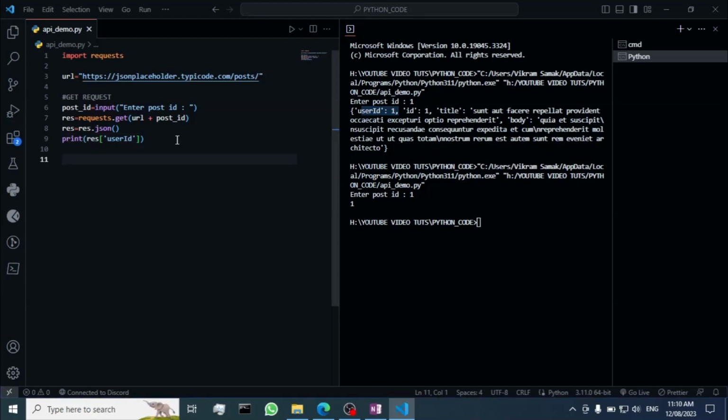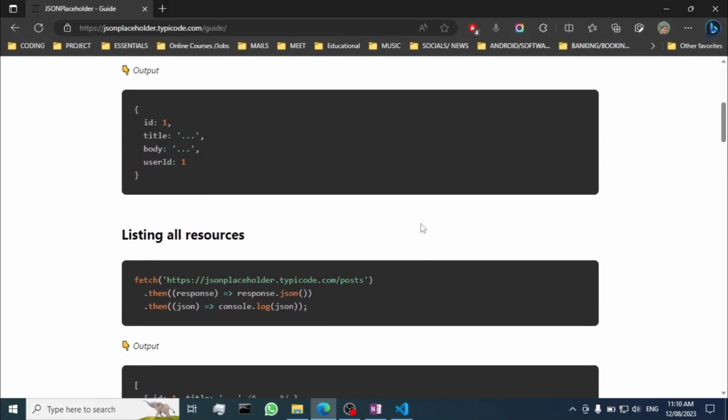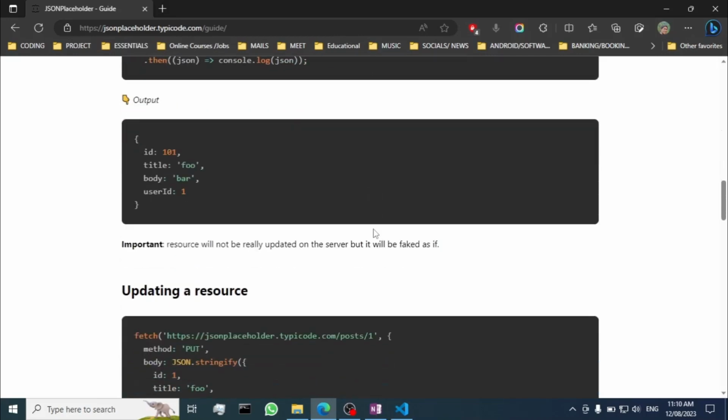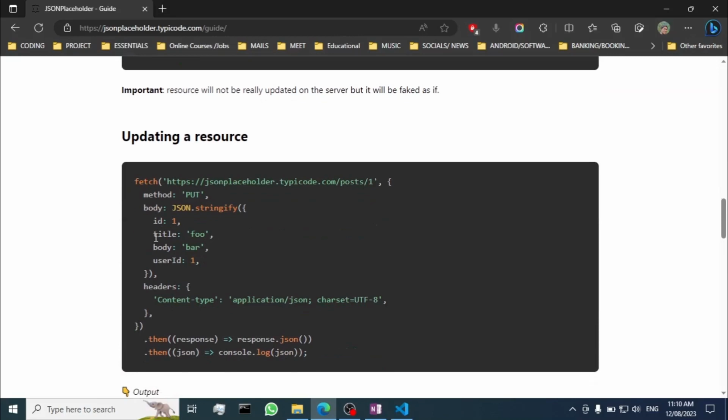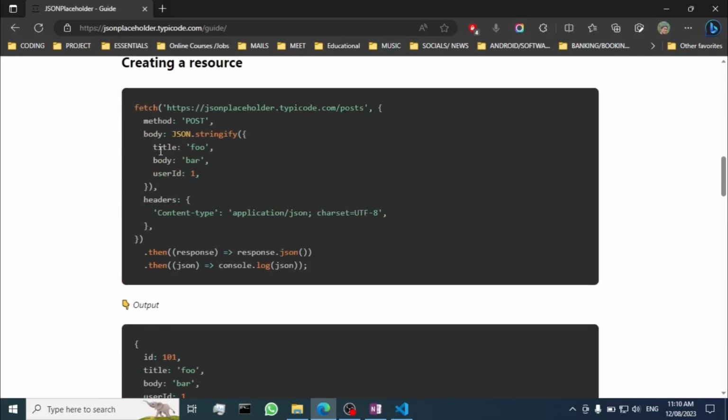Now we will see how to create a post request. For creating a post request, we have to first create three variables and take inputs from the user. As we can see in their guide section, we have to take three variables: title, body, and user ID.